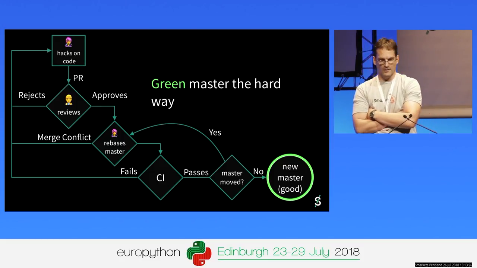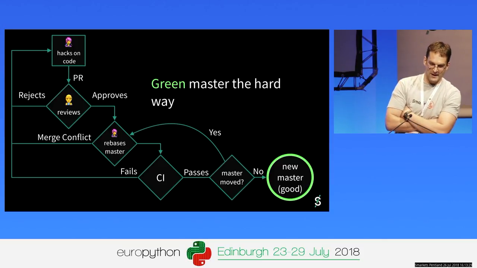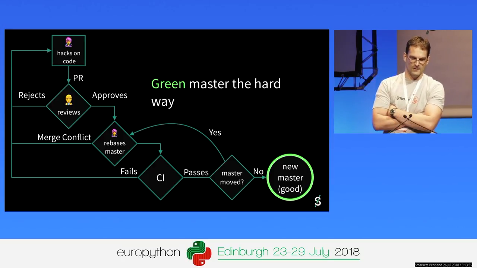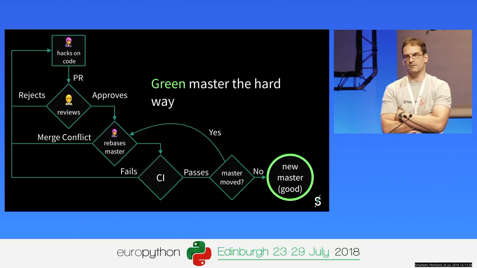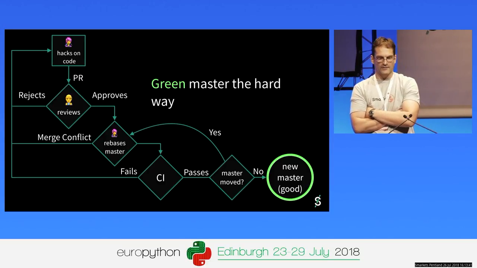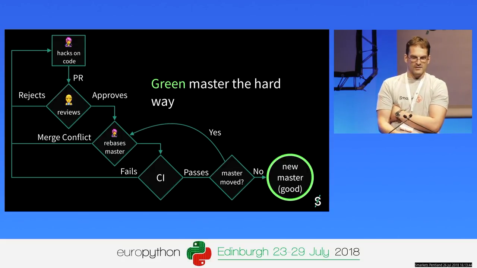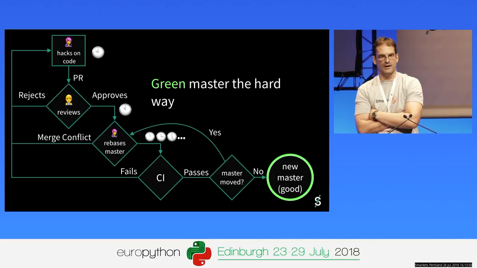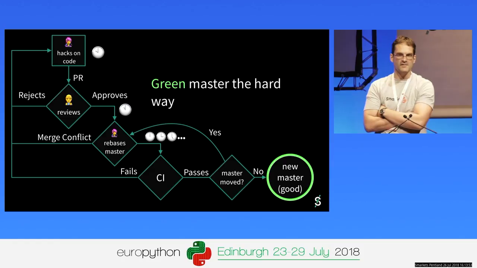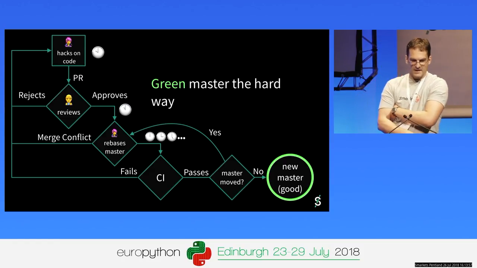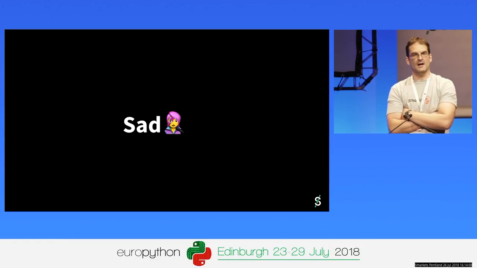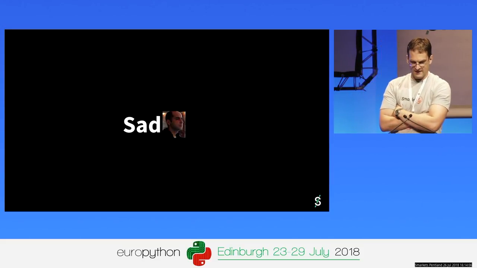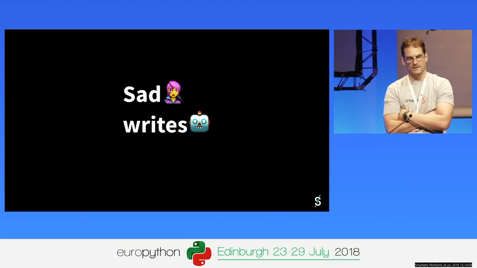The unfortunate thing is, the way it works is that the one doing the rebasing all the time is you. Someone approves your merge request, you rebase it to make sure it's current, then it goes through CI. By the time CI has finished, maybe someone else has got their merge request in, and then you need to rebase again. This can be ever so slightly painful because everyone is racing to rebase their things faster, CI slaves are spinning like mad, and you sort of have a sad rockstar developer. The sad rockstar developer in this case was my former colleague Daniel Goran, who decided to do something about it and wrote a bot.